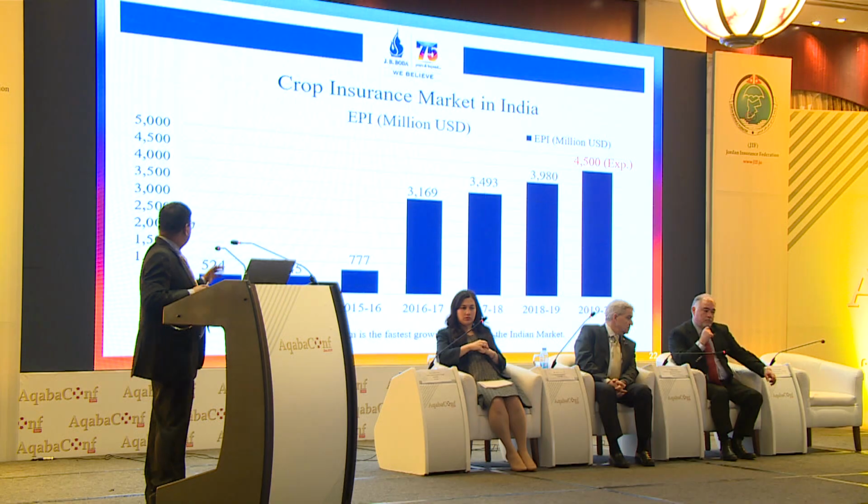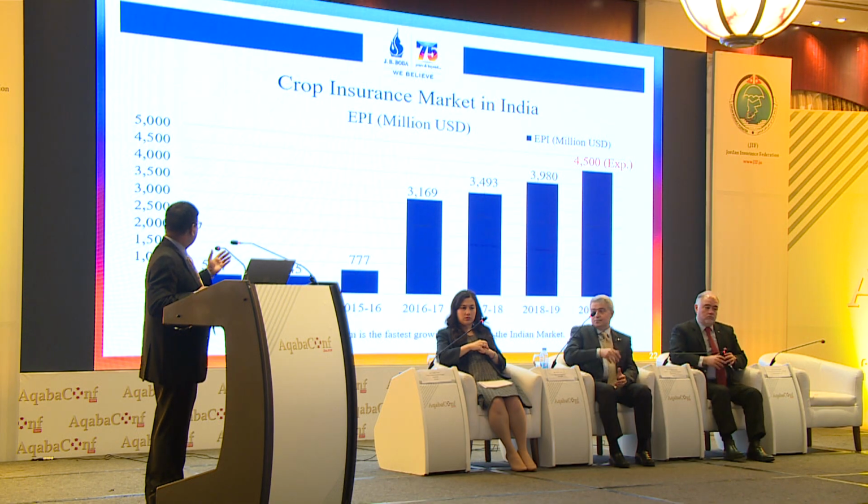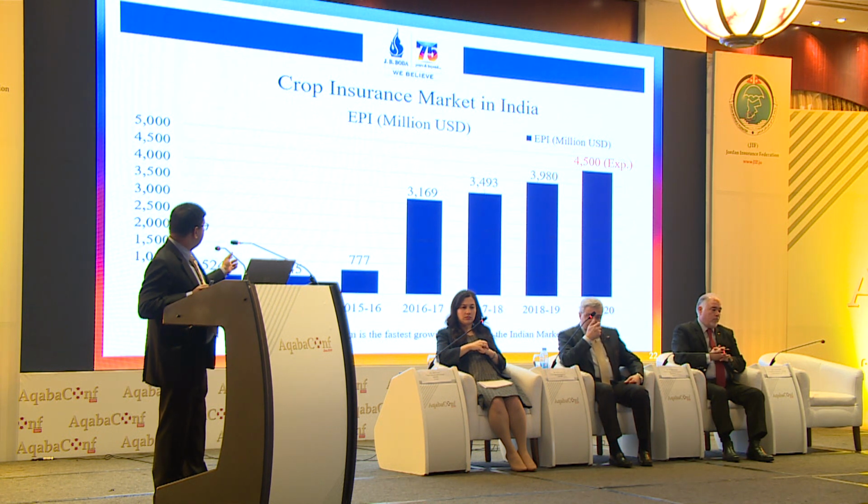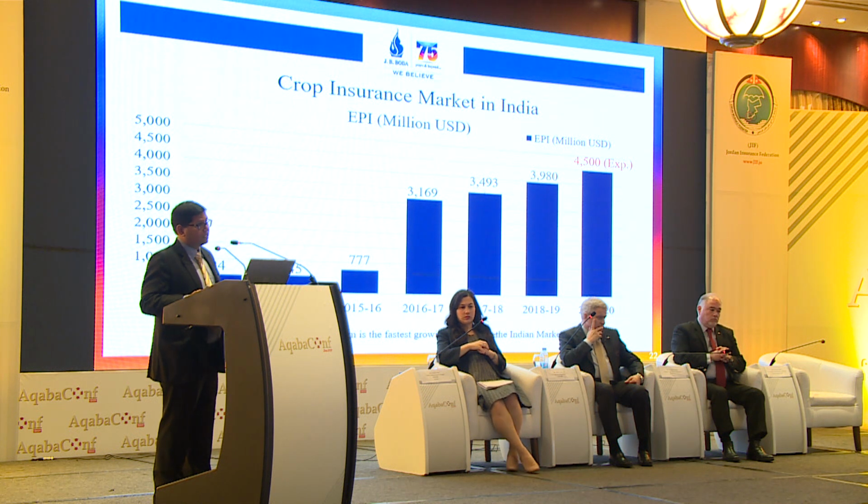Coming to the statistics. The scheme started in 2016-17, and we have completed 3 years. The third year data is not available correctly. If you see the numbers in this slide, in 2013-14 the premium was only 524 million, and currently this year it will touch around 4 billion. A huge jump. If you see 2015-16 and 2016-17, it is almost 4 times. It is because of this new scheme, PMAY, that the premium has jumped fourfold.